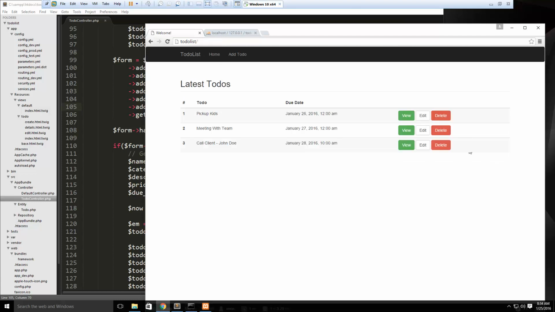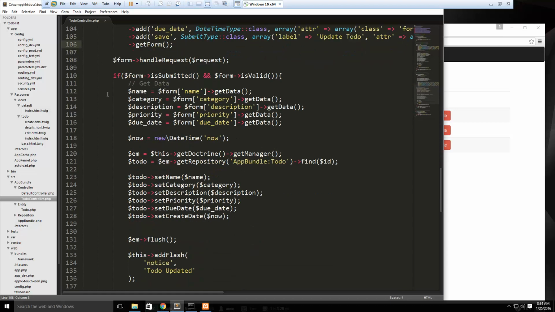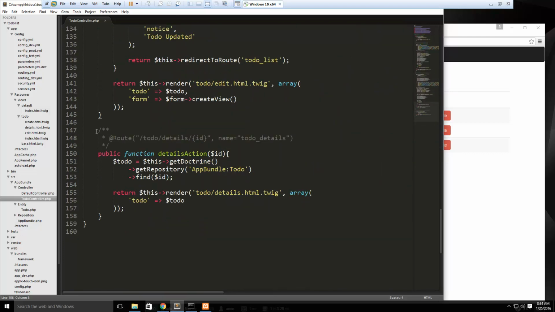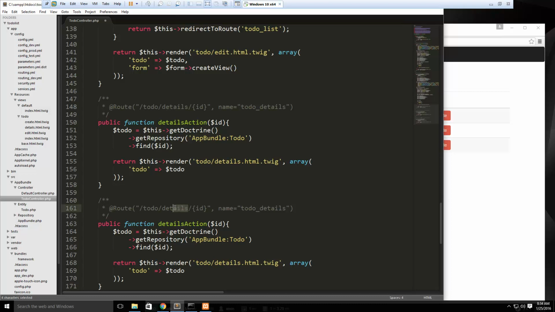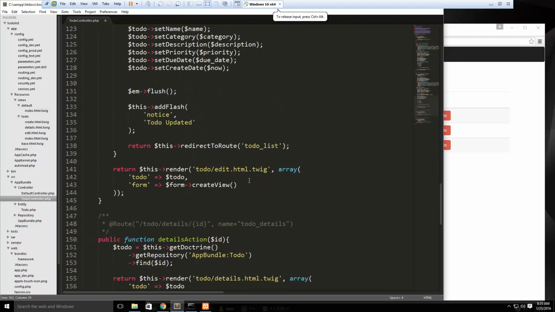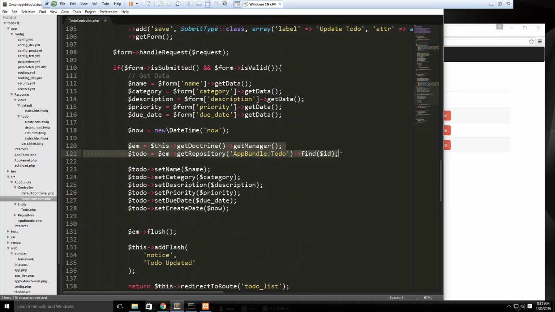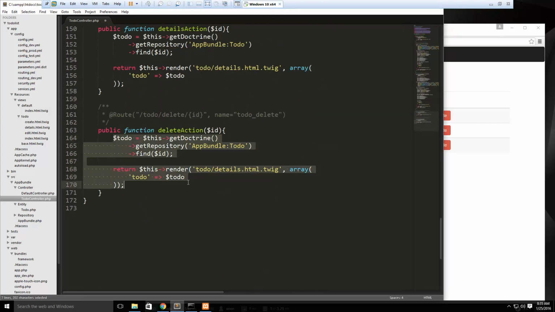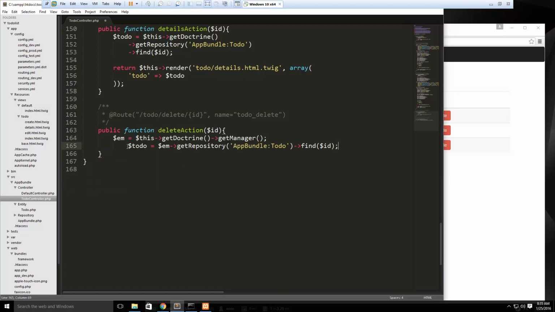Yeah, last thing we need to do is just be able to delete these things. All right, so we have our delete action down here, or do we? No, we don't. All right, so let's create that. I'm gonna copy this whole details action. And we wanna change our little thing here to do slash delete. All right, and then we'll change this to delete. And let's grab this EM and then the find query. And we're gonna just get, actually, you know what, we don't need any of this. Let's paste that in there because delete doesn't have its own view.